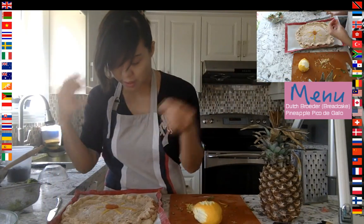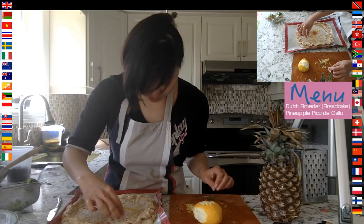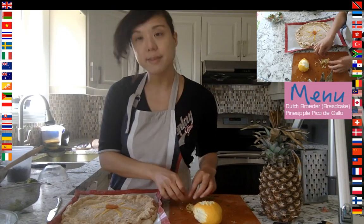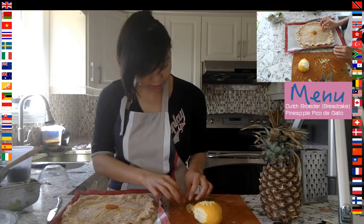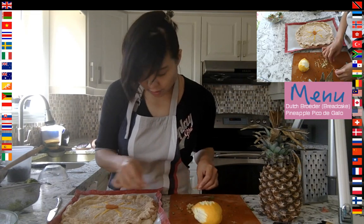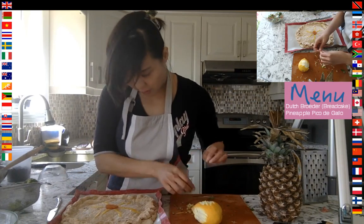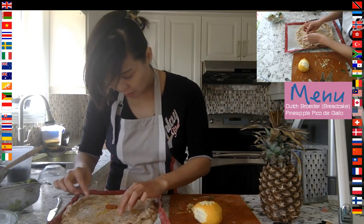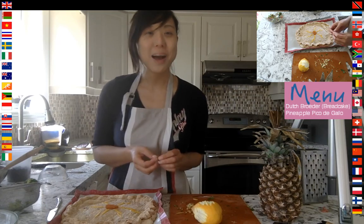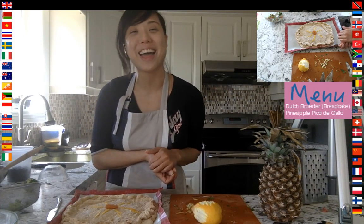Maybe I'll just accent it with some more. I don't want to say orbits because it's not a planet, but give it some more. I'm just layering the rays, rays over rays. Don't know if that works. Oh, and we've got the green ones too. Some green bits. I won't be spending too long doing this because we want to get it in the oven. Rays over rays over rays. Put a pineapple bubble pen on top. We have an apple. We have a pineapple. We have a pet.